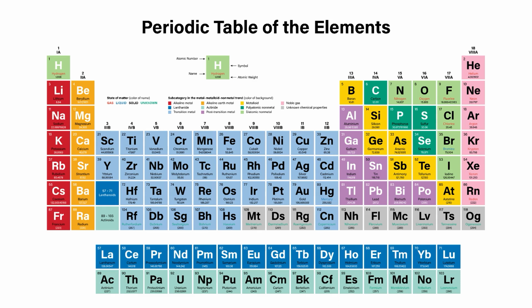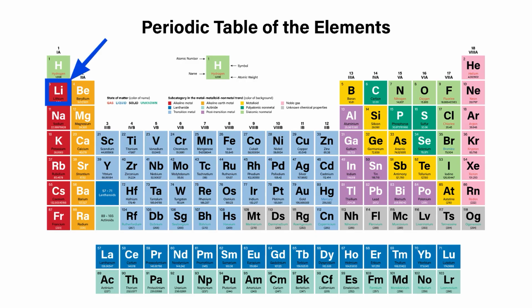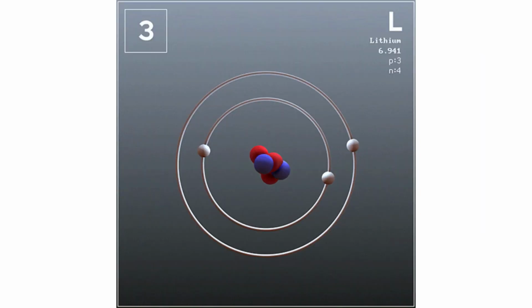Then we move on to helium, number 2. That has 2 protons in the nucleus. As you can see here, we have the 2 blue balls in the nucleus representing the 2 protons and the 2 red balls representing the 2 neutrons. The next one is lithium, number 3. That has 3 protons in the nucleus, and so forth. And we can take a look at a bunch of different examples of these elements that all have the basic property of how many protons are in that nucleus.